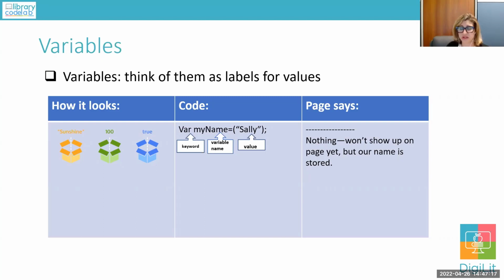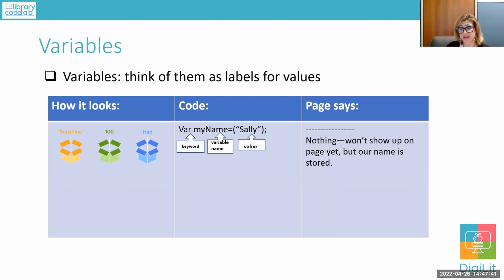You're going to hear the term declaring the variable. All you're doing is telling your browser that you're creating a variable. Variables are just a way for us to label our data with a descriptive name. So that's a couple of things to keep in mind about creating a variable.